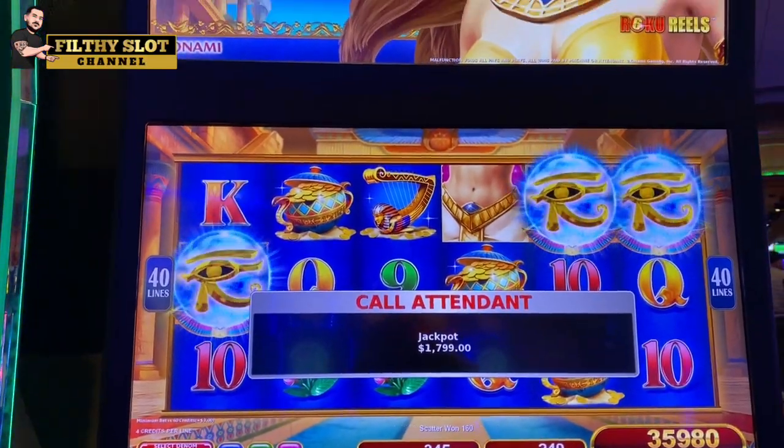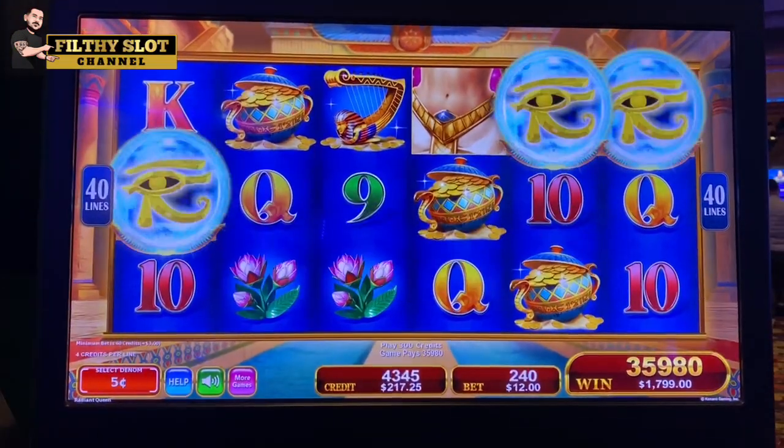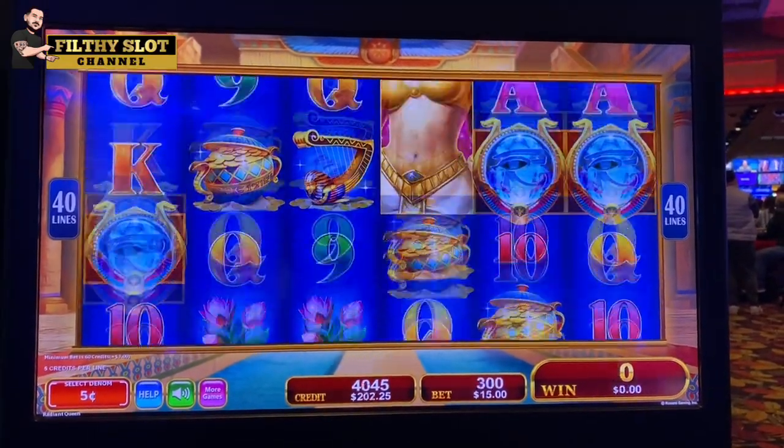Just shy of 1800. Yeah. All right guys, we'll go and get this Handpay and we'll be back. Take care. All right guys, we just reset this machine. We're gonna do a couple backups and see if we can't get it again. Let's do a $15.